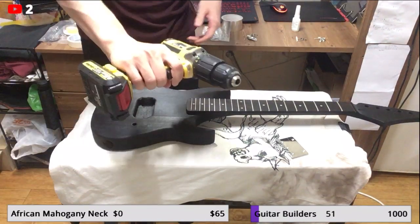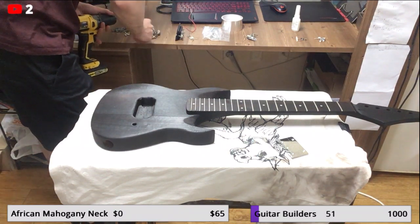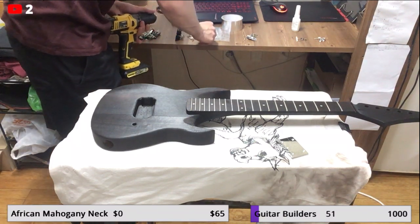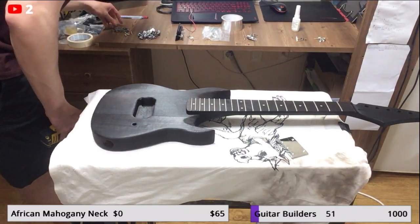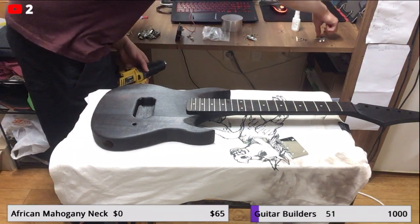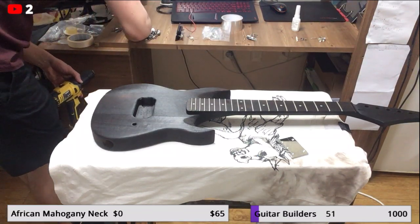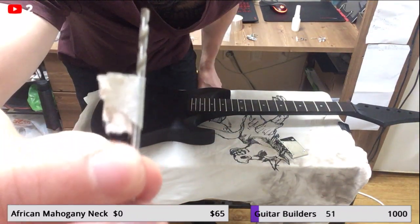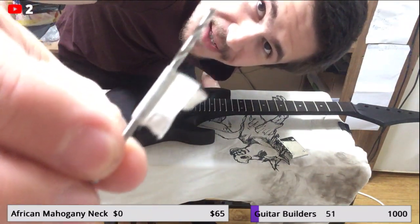I've got my trusty drill here. Where is the drill? Okay, that's the one. And this is a nice little trick if you want to drill something and don't want to go past a certain point: you can put a bit of masking tape on the drill.